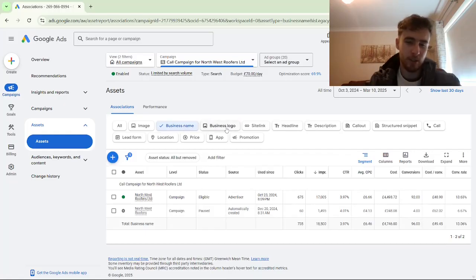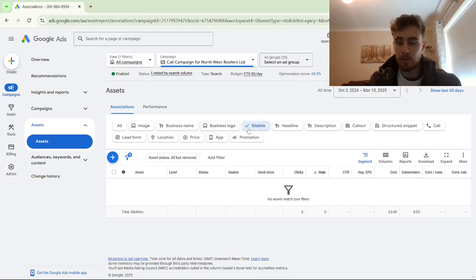A point worth mentioning about your business logo as well: you'll be able to upload that if you have an image of it saved on your laptop or computer. But what you need to make sure of with your logo is that you have it sized correctly so that it can fit into a square size image, and that it's the right size image as well. If you need to play around with the logo to make sure it fits inside their required dimensions, there are free tools online like image resizers that will help your logo fit Google's requirements.